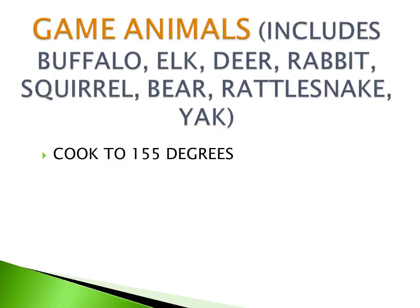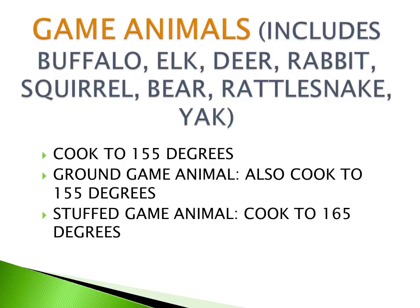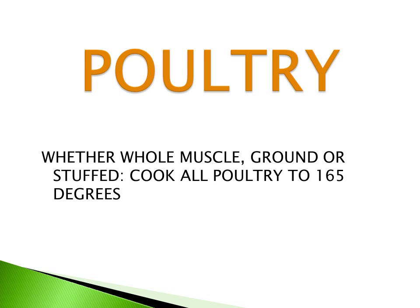A whole piece of game animal must be cooked to at least 155 degrees. Ground game animals must be cooked to at least 155 degrees. And stuffed game animals, or stuffing containing game animals, must be cooked to at least 165 degrees. Poultry, whether it is whole, ground, or stuffed, must be cooked to a temperature of at least 165 degrees.